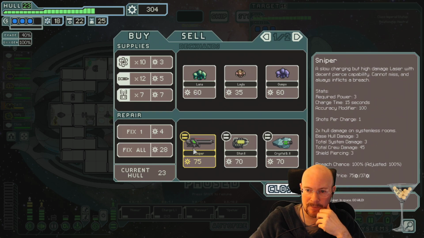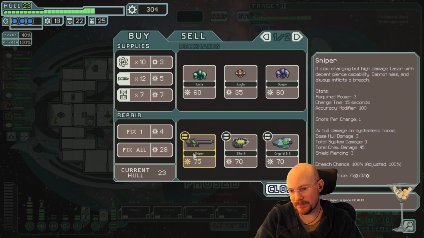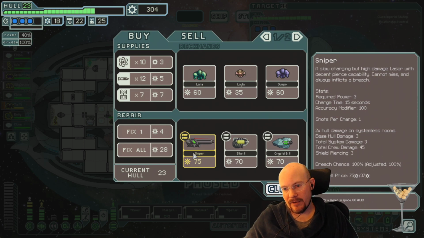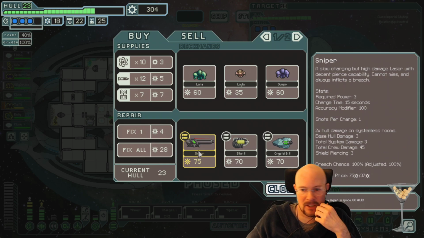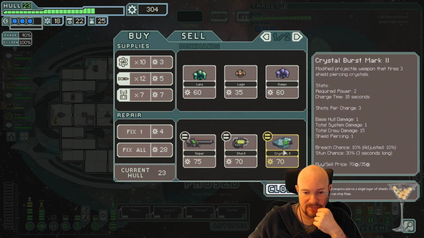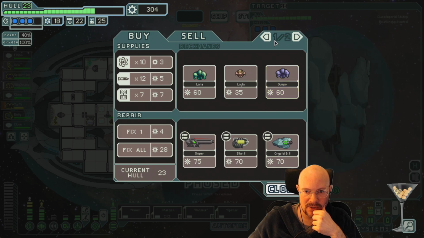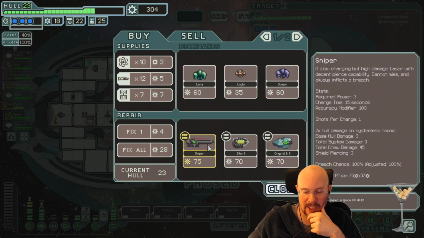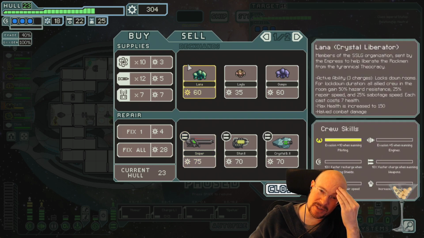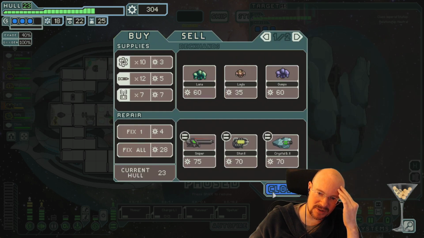What the hell is a sniper? 3 power, guaranteed hit, 1 shot, 3 system damage, 45 crew damage, pierces 3 shields. 15 second charge time. So it's a crew killing sniper. That's interesting. Honestly, I kind of need a flak or burst laser to get more shields down. I guess this kind of does that, right? But 3 power for 3 system damage, it doesn't feel very efficient.